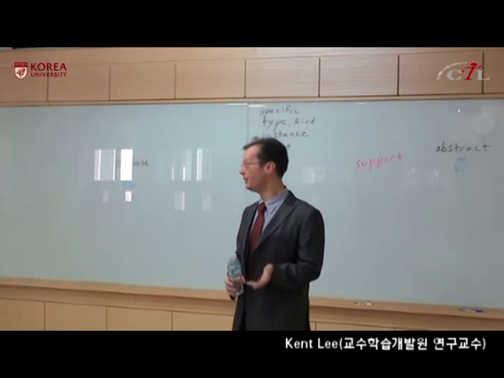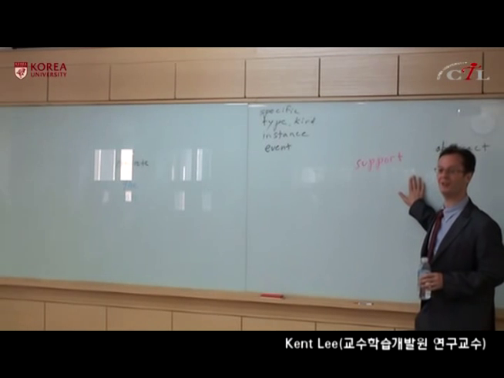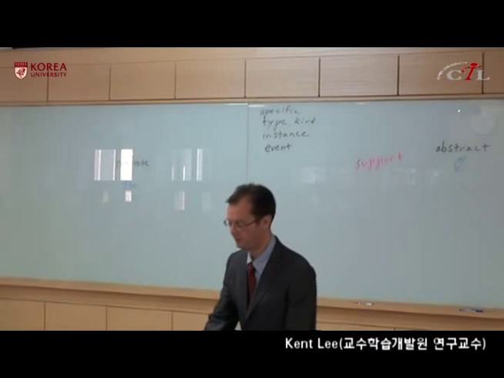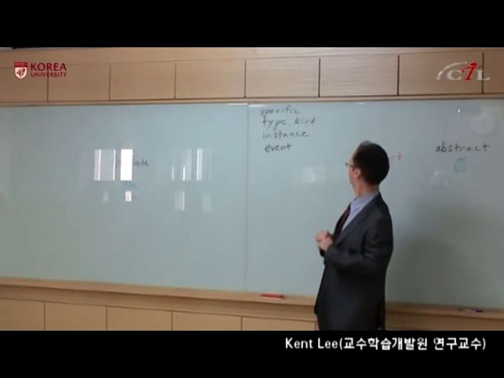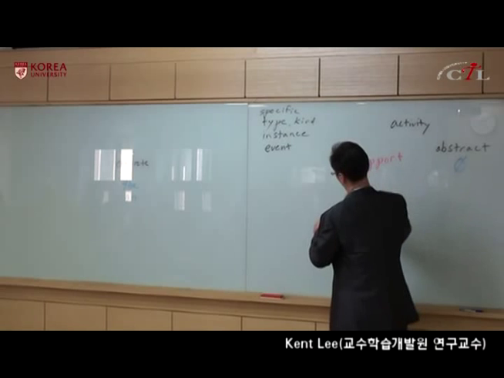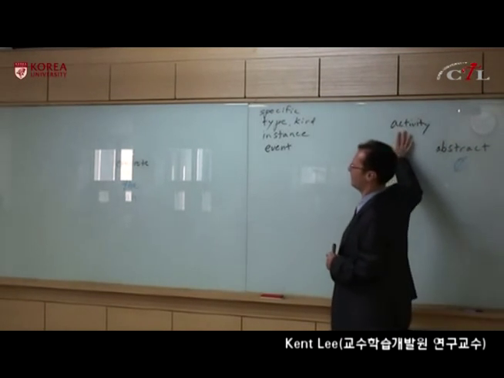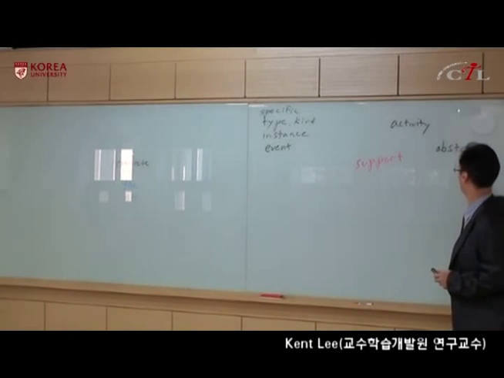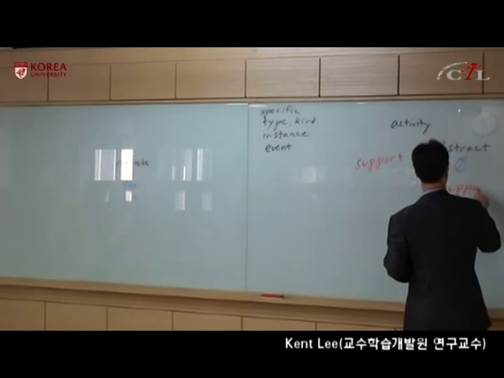Okay. So bungee jumping, no article, more abstract, because you're talking about a type of activity. Whereas if I say a jump, then I'm talking about a particular instance or event. So we have kind of general activity with no article, which is more abstract than those. It's not quite as abstract as words like support, because actually words like support really go over here with no article.